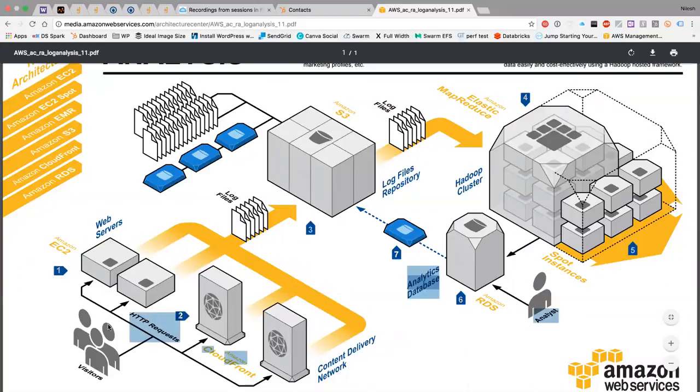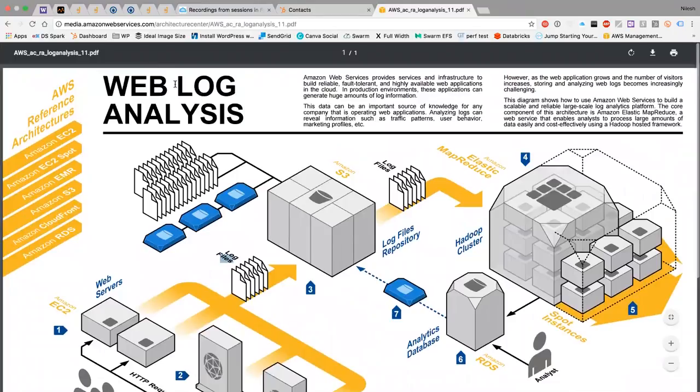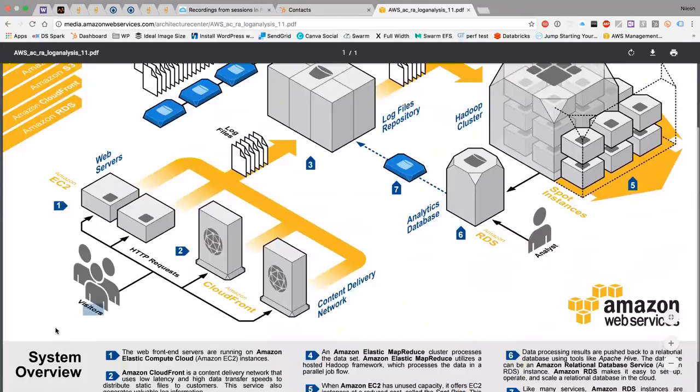As a consequence of that visit, these web servers generate a log. The whole purpose of web log analysis in this application is to gather those logs and store them centrally. That's the first thing. These visitors have nothing much to do with the logs themselves. They just do whatever they're doing and they're gone.